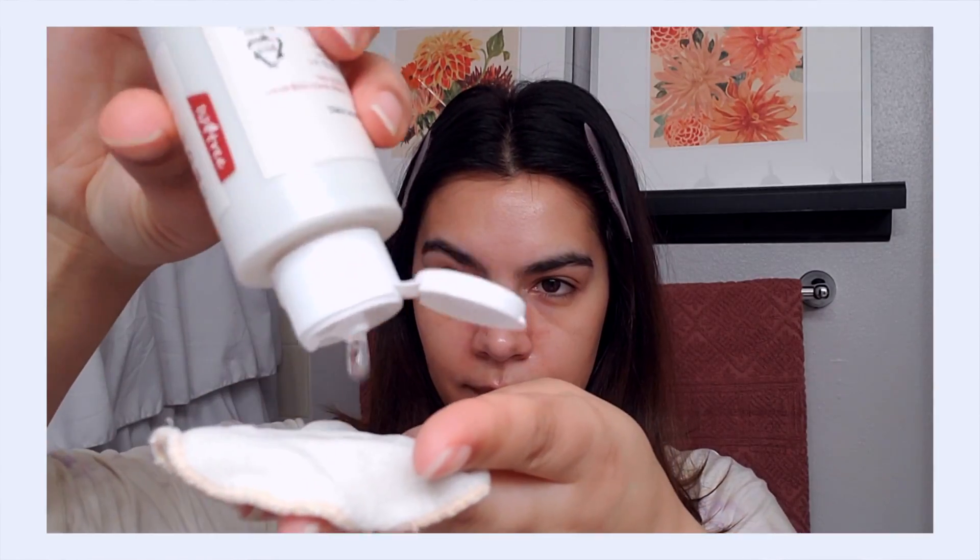I love to use BHA just in my T-zone. I do have combination skin — my skin is super dry but it is technically combination, and that T-zone can get a little more oily and more prone to congestion and blackheads, especially on my nose. In winter, my U-zone goes extremely dry, and I'm piling on more nourishing rich layers, which can sometimes make the blackheads on my nose more obvious. So having a BHA exfoliant I use once or twice a week to refine pores and keep gunk from building up is really helpful.